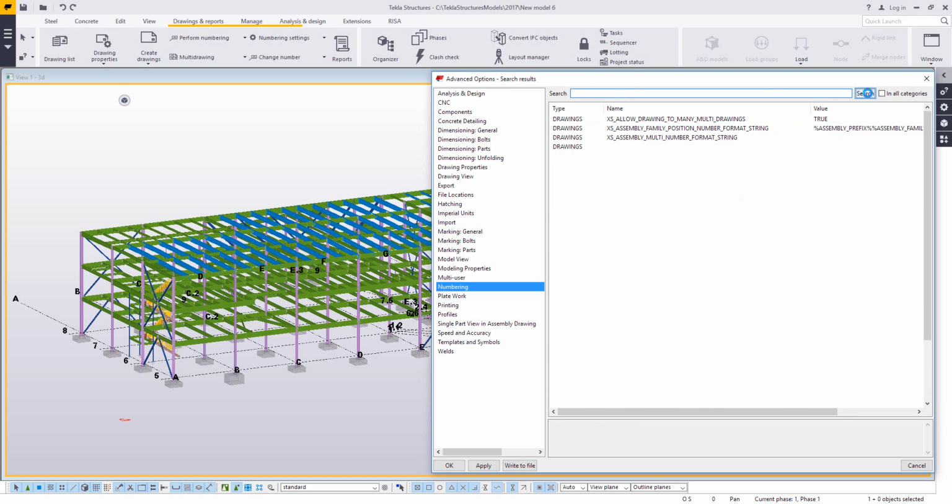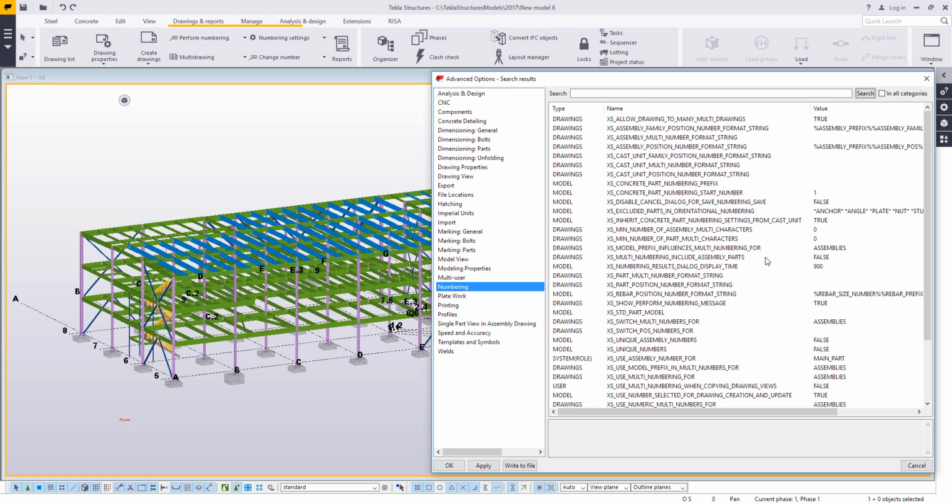Also, I want to mention before going back to the model, if you've been using Tekla for any length of time, there's actually a lot of stuff that's changed and a lot of new features inside of the numbering settings. So you may be doing things and have some workflows that aren't required anymore, and we can actually automate some of that stuff. One of those happens to be for including secondary parts in your multi-numbering. There's a lot of people that still create single part views in their drawings before linking them because they think that's required. It actually isn't required anymore, and actually hasn't been required for several years.